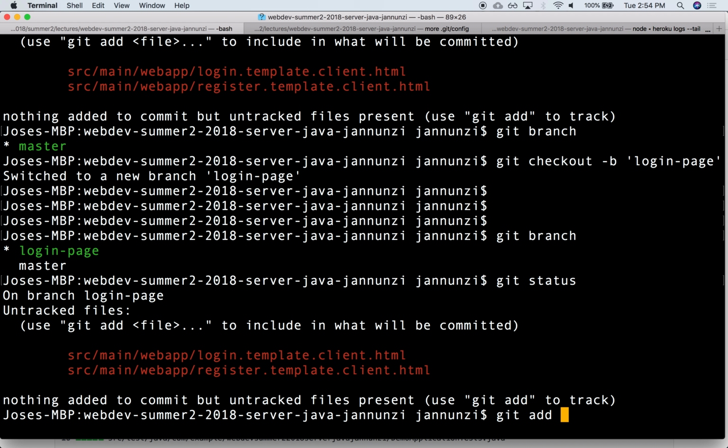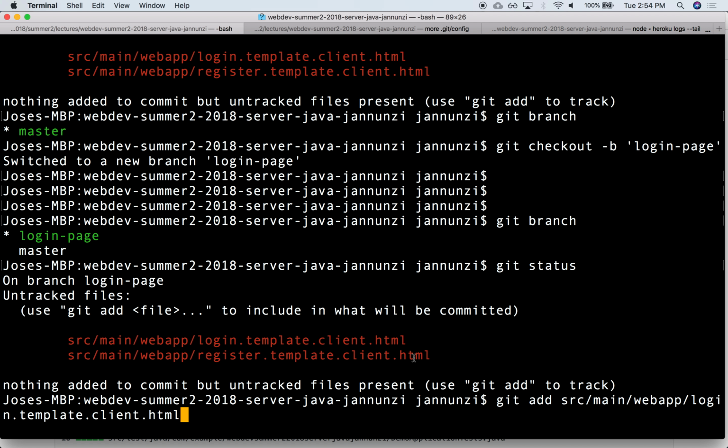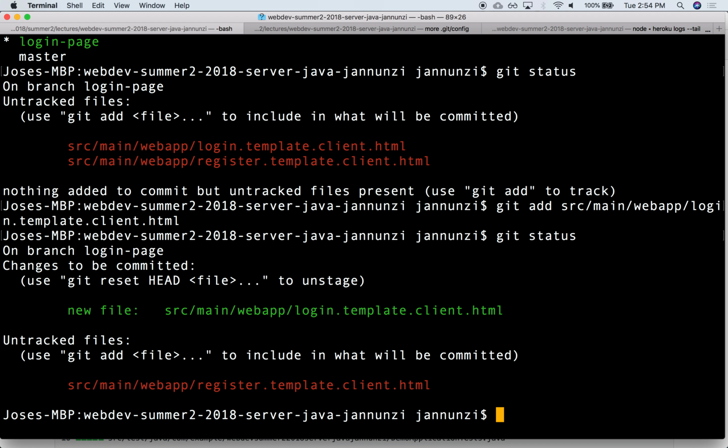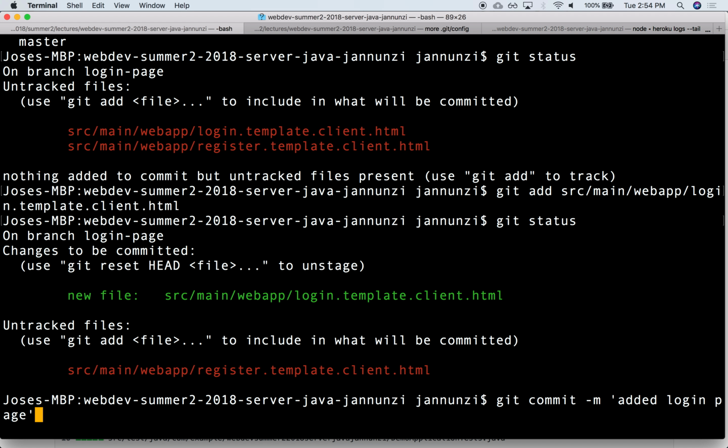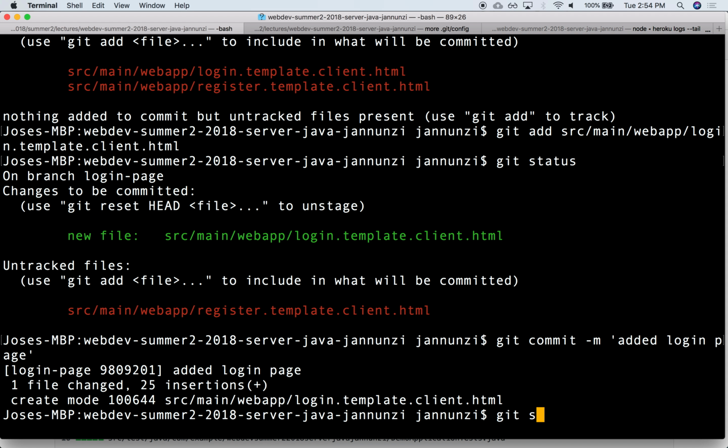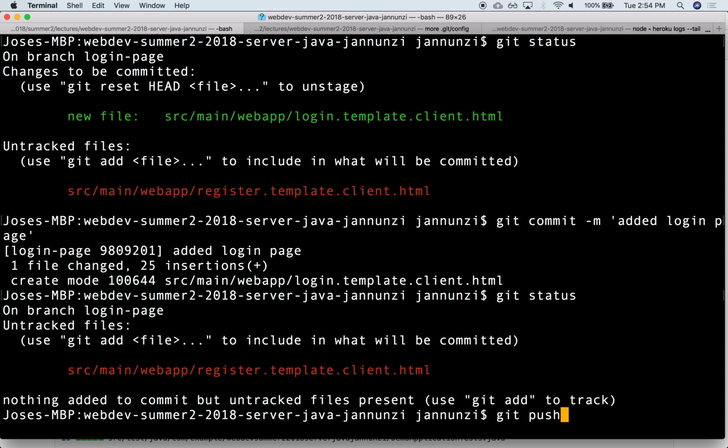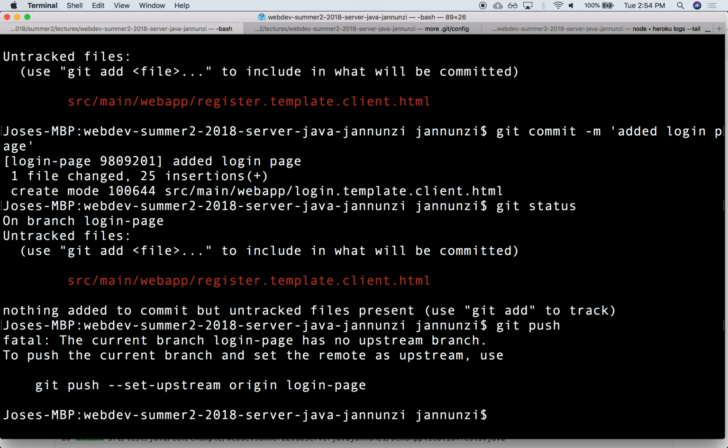You add whatever new file it is. In this particular case, let's say it's just a login page. You add that. Maybe you do a git commit, and you say added login page. Right. So that has been committed, and maybe you do a push. Now this says that it's going to push to this brand new feature branch that you just created, which doesn't exist remotely. It doesn't exist on github.com. So it asks you, do you want me to create it? So let's create it.